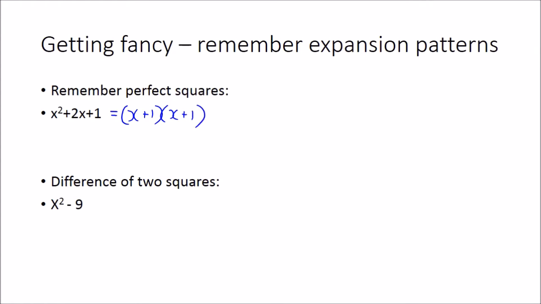Now the pattern you might remember from perfect squares is that, say we had x plus a squared, it's going to be x squared plus 2ax plus a squared. And so in this case, 2 times 1, so 2a is 2, and 1 squared up here is just 1. So if you ever see something that follows this kind of pattern, you can probably factorize that into a perfect square. Just to make up another example, so let's go with, say, x squared minus 6x plus 9.